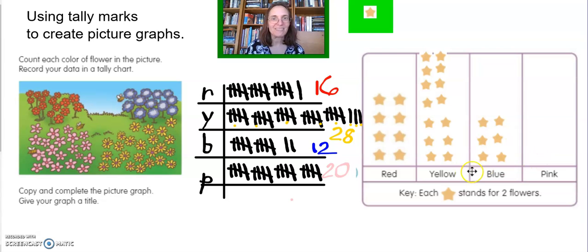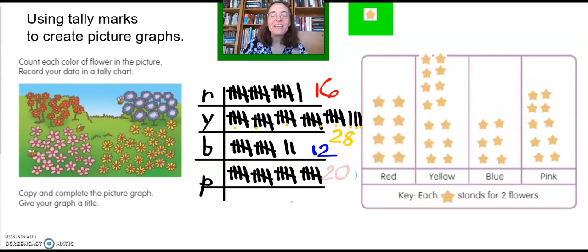2, 4, 6. Our last one is 20. What is 20 divided by 2? You figure that out, and pause if you need to. I'm going to pause and put all the stars over there. Kaboom! And there they are. Did you say that 20 divided by 2 is 10? Because that's what I got. 10 plus 10 is 20, and 10 times 2 is 20. So 20 divided by 2 is 10, and you can see the 10 stars over here.